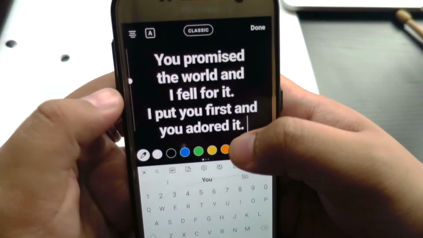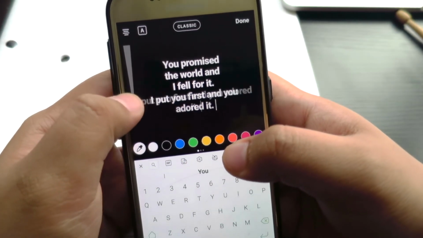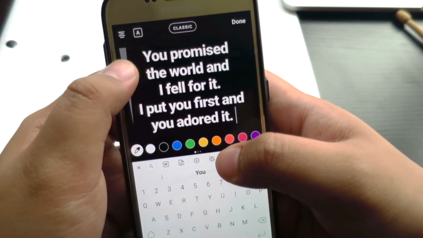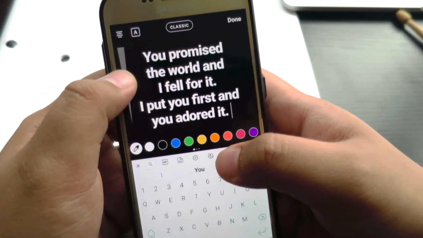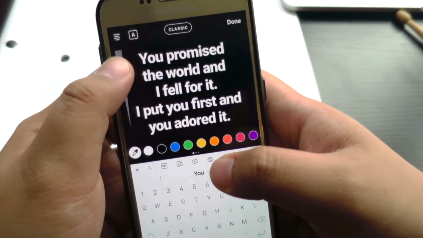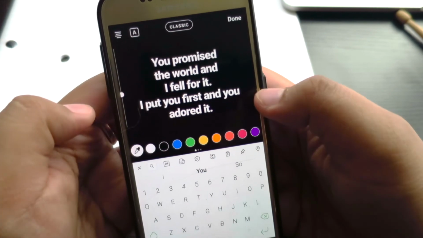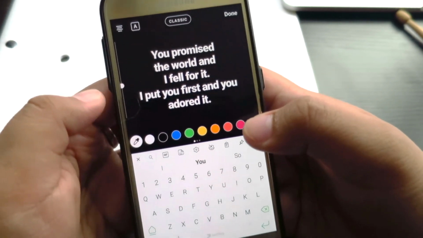The reason why you want to use Classic once again is because you can change the size. So depending on what your prompt is, you may want to have more words or less words. I tend to always try to stick to 3 to 4 words, but of course you can make it smaller such that you have one line all the way. That's really much up to you.